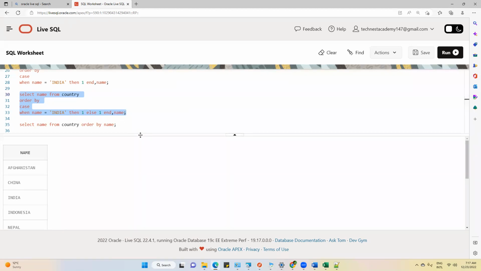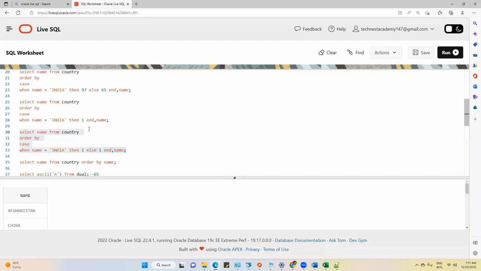See, Tanvir, if you revise all the concepts of this order by, whatever I have taught, you will be left with only two concepts. First of all, check the data, which data is in which bucket, right? Then sort the bucket, that's all. And then at the last, if it is name, then within that bucket, you have to sort in ascending or descending order. All these examples, whatever I have shown you, I think till yesterday I've shown you 7-8 examples. Examples are different, but the underlying concept is the same. The bucket will be sorted in ascending order. Then your engine will go inside each bucket. It will sort the data.